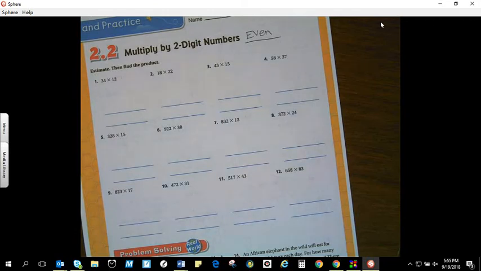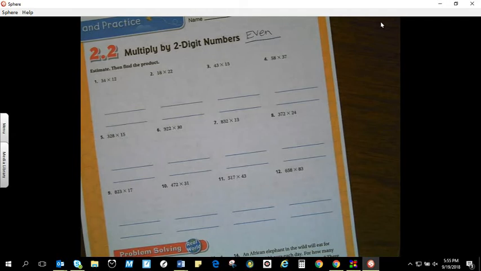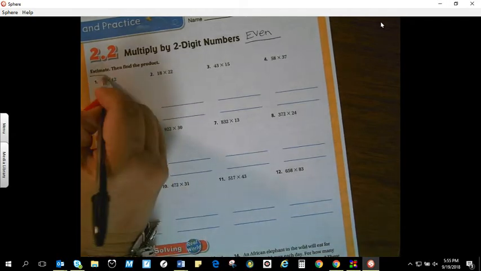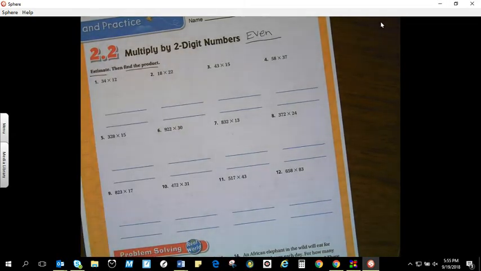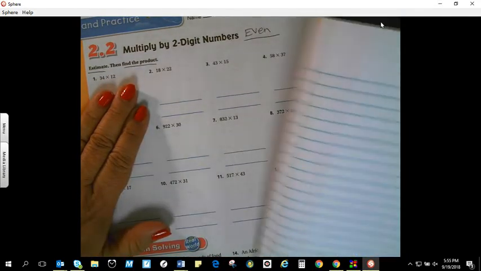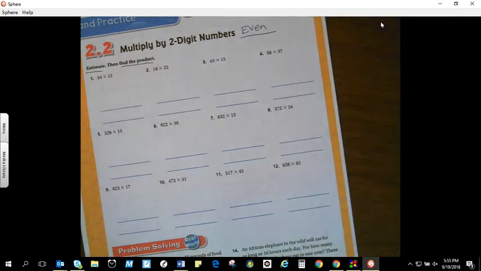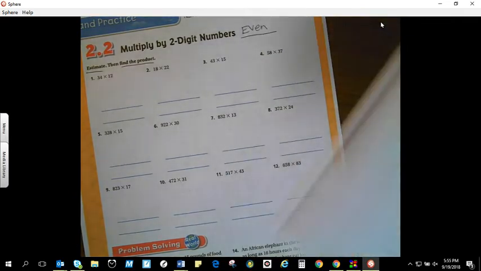All right, so let's take a look at number 2. It says 18 times 22. On the directions it says that we needed to estimate and then find the product. Today we had some examples, and I'm going to transfer to paper. I really highly recommend that you have your paper here. Move over to some notebook paper because you're going to need space. Numbers do not like to be crammed. They like their space. If they get crammed, the brain can't comprehend, and then we have all sorts of chaos going on.